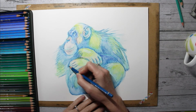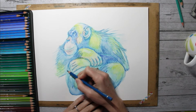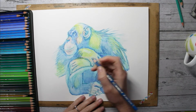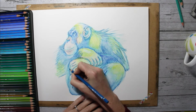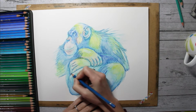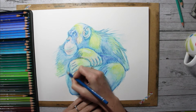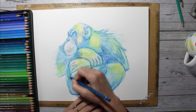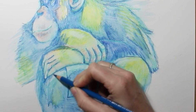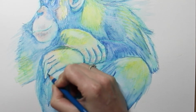So I grabbed my Faber-Castell Polychromos after this, and I'm going to start adding details using my color pencils. These are not watercolor pencils, these are normal drawing color pencils, but they work really well over the top of this watercolor pencil layer, which I can't stress enough, needs to be completely dry. If your paper is still wet, the paper is much more fragile. Wet paper is very fragile, you can damage it really easily.